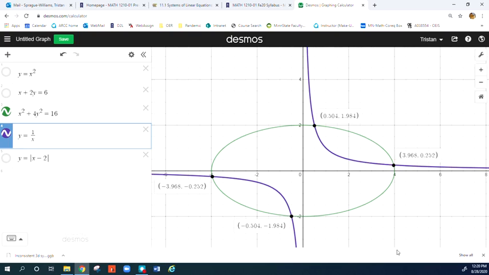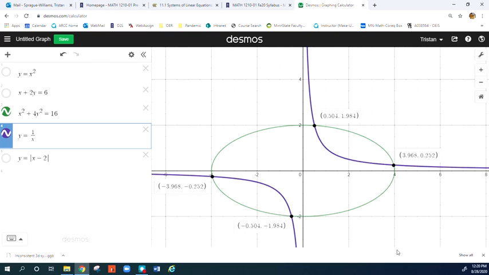Okay, so there are a lot of scenarios that can show up. You can have one solution, you can have 2 or 3 or 4, or 0. So in general, anything can happen with the number of solutions. You just have to follow your nose, follow the algebra, and see how it pans out.